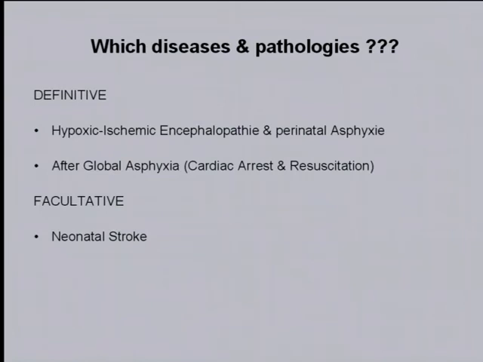Next. And we have already discussed that there will definitely be some indications for applying hypothermia. All hypoxic ischemic encephalopathies following perinatal asphyxia, but also global asphyxia as it occurs with cardiac arrest in a newborn in the neonatal intensive care. Why should it not be subjected to hypothermia treatment if it has exactly the same pathology as a baby during the delivery? Facultative: neonatal stroke.